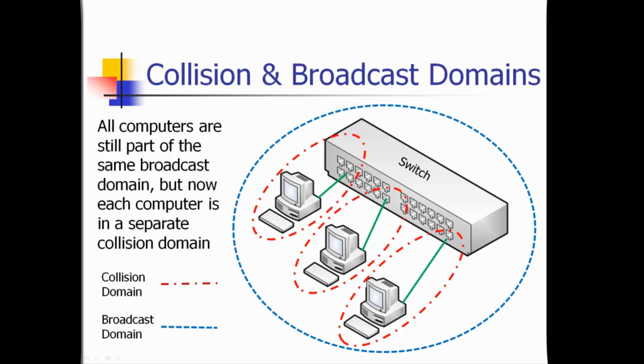Now, a broadcast domain, which is the blue dashed line you see here: each of the computers, again, is part of its own collision domain, but they're all part of the same broadcast domain. Think of that also as a subnetwork. If we send a message that has a destination MAC address of all Fs, that's a MAC layer broadcast, then all machines will receive and process that message.